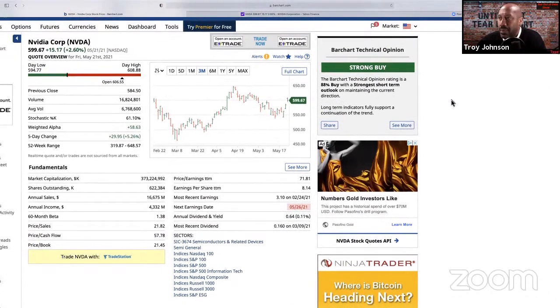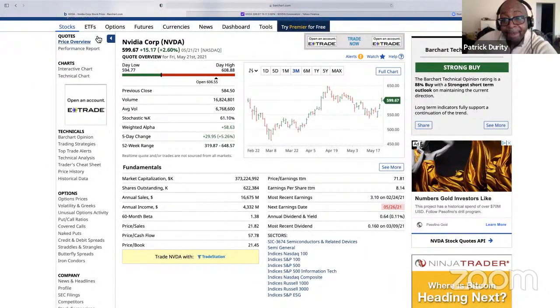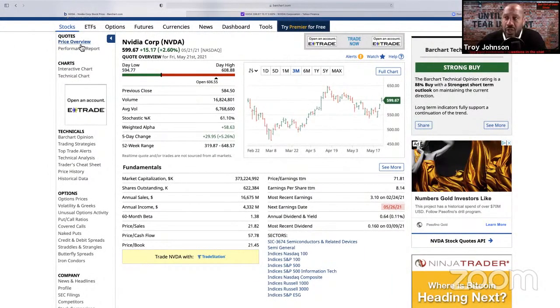I'm going to blow this up a bit. And so where I came to on barchart.com is called Price Overview. When you look at past shows of ours, you see that we use Barchart quite a bit. So when you hit the price overview option, it gives you the analysis of the company and its price action. And right here, price to earnings. Here is the PE ratio.